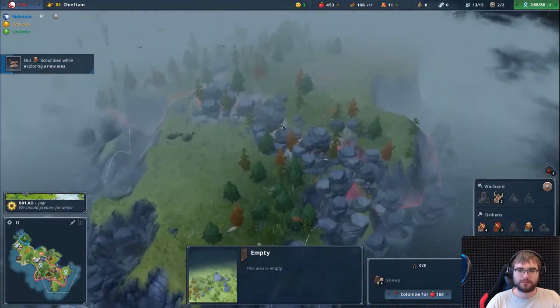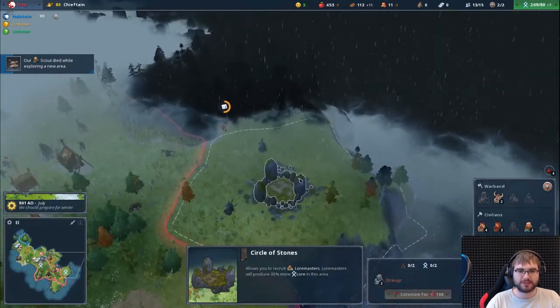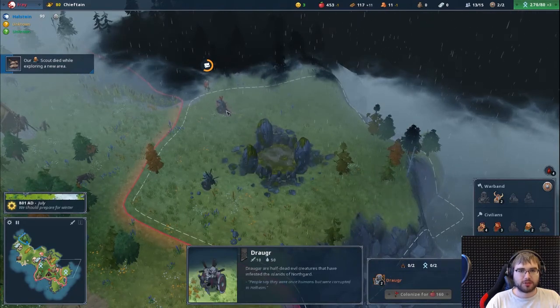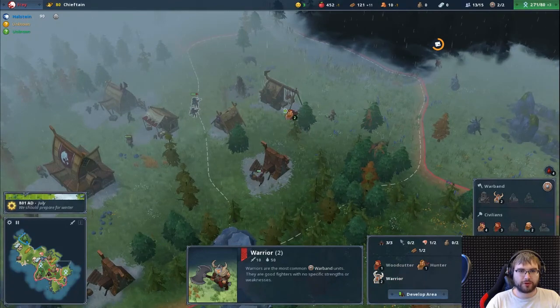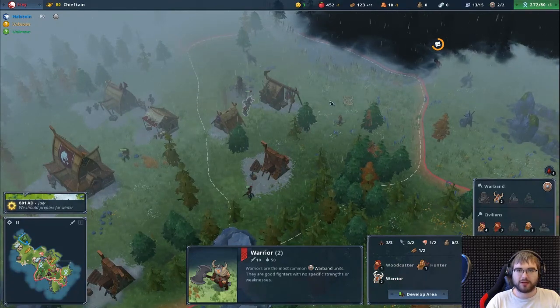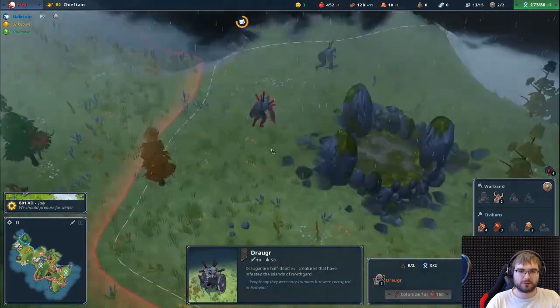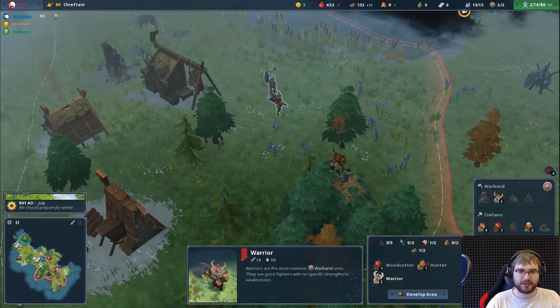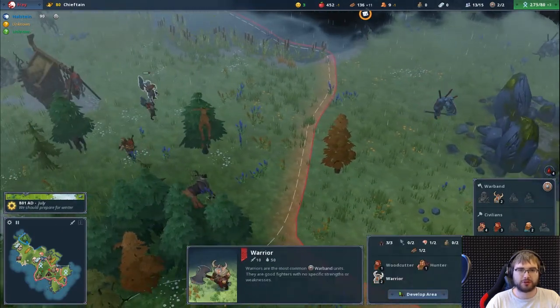Okay, 160 now. I mean, I have enough. Oh, what is this circle of stones? Allows you to recruit lore masters. What is this? Oh god, what is this thing? Wait, where's my warriors? That is some scary stuff here. Draugr, half dead evil creatures that have infested the area. 10 damage and 50 health. So they are basically like my warriors.